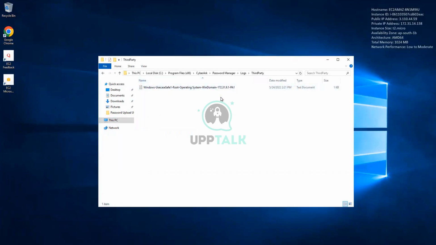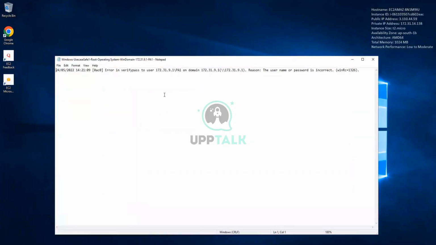For PA1, you're going to have a separate dedicated file created. This is only going to show you the errors related to the password management happening on the PA1 account. This log file is dedicated and specifically created for the PA1 account and will only give you the errors related to PA1.